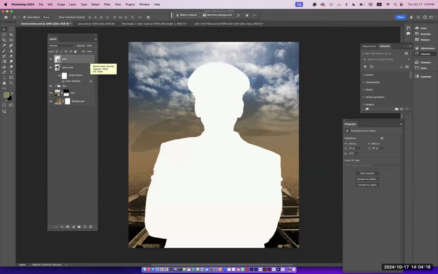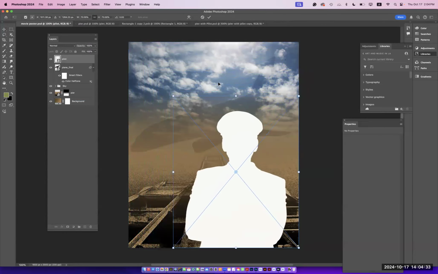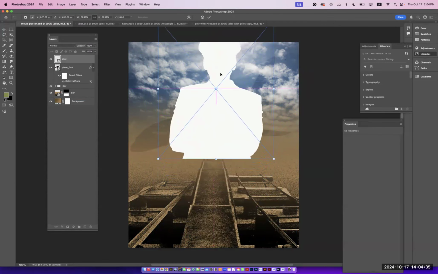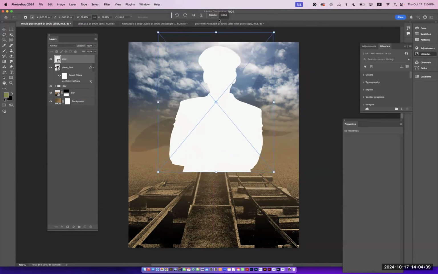Now, I want to make it smaller. I'm going to go to edit, free transform. And I'm going to make it a little smaller. And by default, Photoshop maintains the aspect ratio. So I'm going to put it somewhere here in the center and click done.